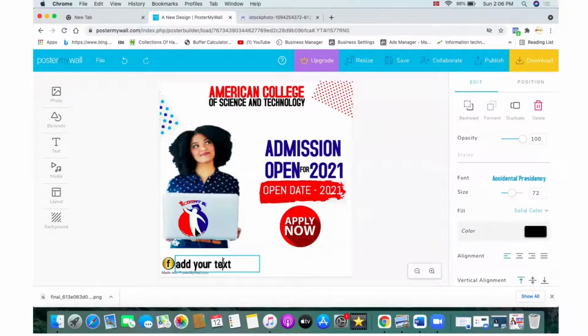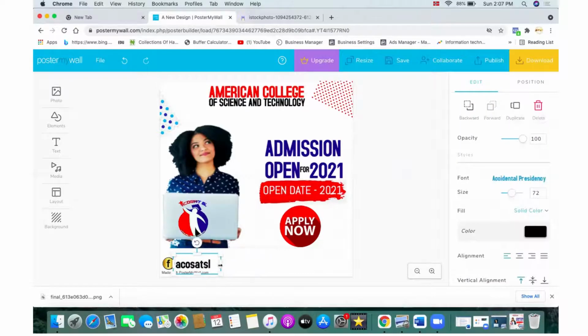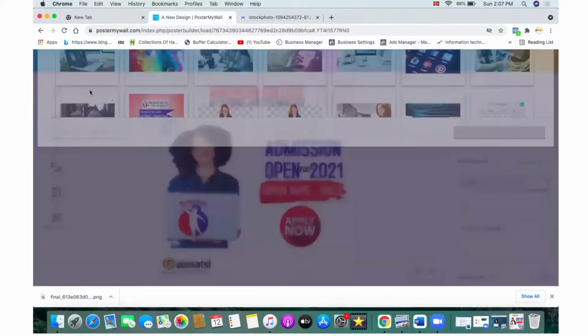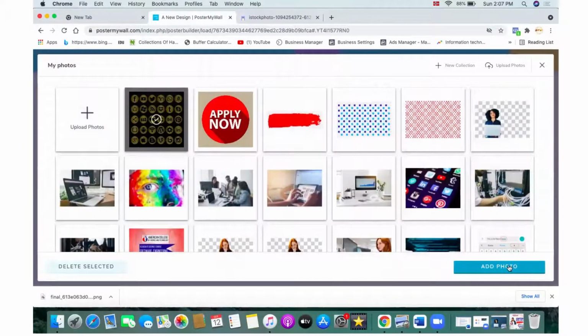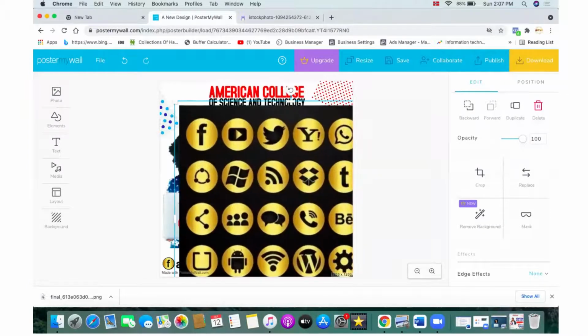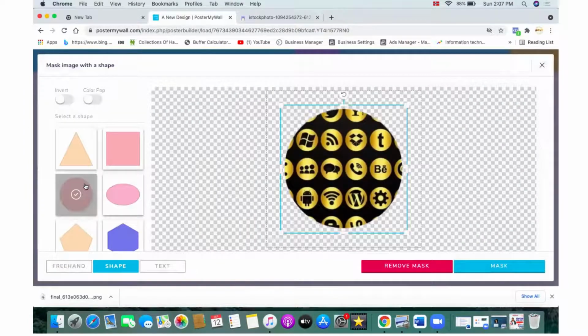So the same thing is applicable to the other social icons. You crop it. I'm going to do the second one. So let me just write the text. Okay. So this is for the first one. For example, you can still use that same image you used for the social icon to get other ones. Now, how can you do it? You click on your image. When you have it saved, you click on it again. Then it comes in again. You enlarge it again and pick again. Use the mask tool with the circle again to choose the particular one you're going for.